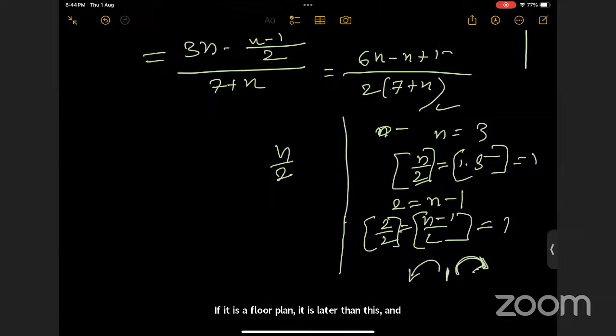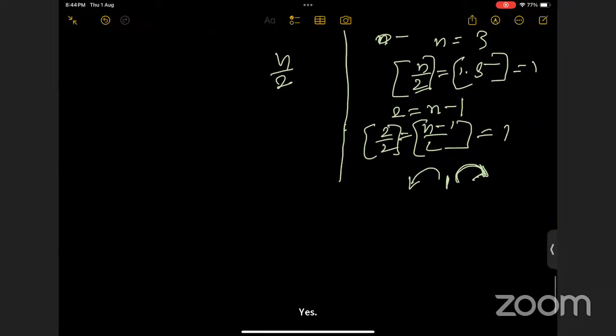Yashvi, just look at it. Then it will be n plus 1, because we want some even number to evaluate this value. So we'll do n plus 1 by 2. Okay, got it. So if we have this again 3, so the floor function of 3 by 2 will be 2, right?